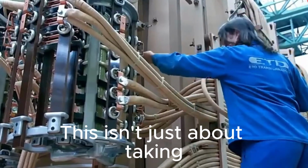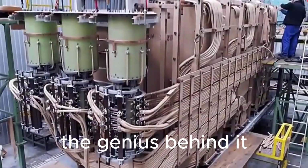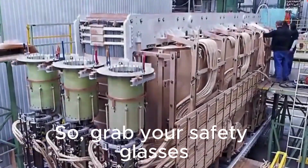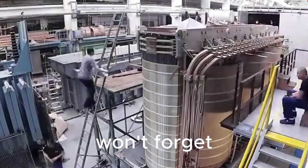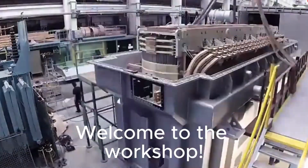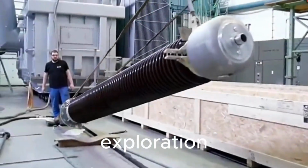This isn't just about taking something apart. It's about appreciating the genius behind it. So, grab your safety glasses, and let's get ready for a deep dive you won't forget. Welcome to the workshop. Before us sits our subject for today's exploration.